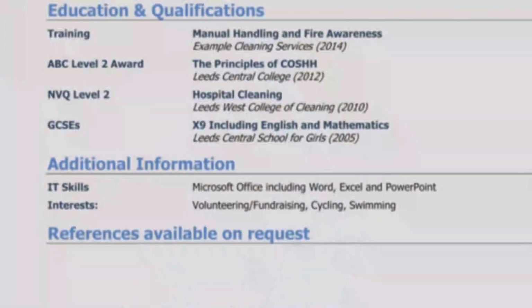So the next one is, oh yeah, then you can also add languages. It makes sense if you put language, especially if you're applying for overseas. You want to tell them that, oh, I don't just know English, I also understand French, or I can also speak Spanish. So if there's any other language, you can put it there. If it's only English, just put English, or you can just take it out. In my CV, there's nothing like language, so it's all good. What else? Then I feel you can also add some other things to it.